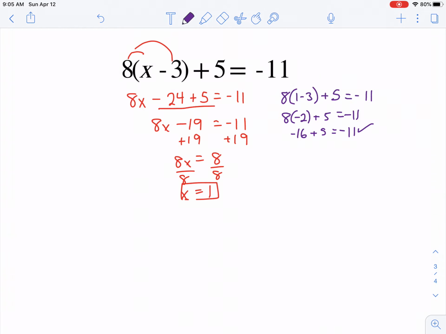So those are the only examples that I have on this. Again, the idea is always to get x on one side, get the variable, and get the constants on the other side, using the addition property of equality, subtraction property of equality, multiplication and division properties of equality, or the distributive property to do that. Go ahead and take the mastery quiz. Remember, you can retake it.